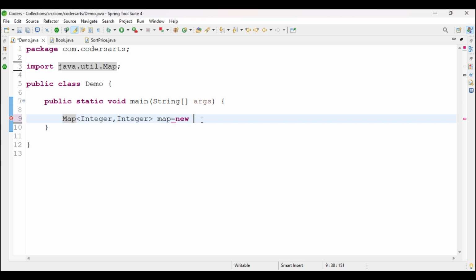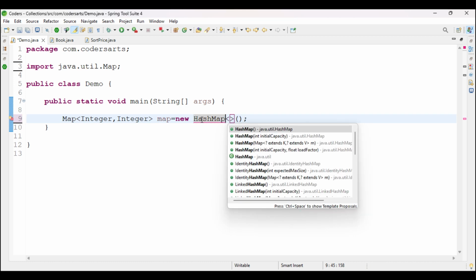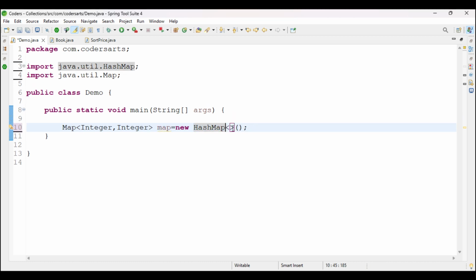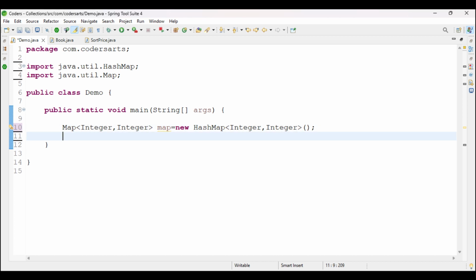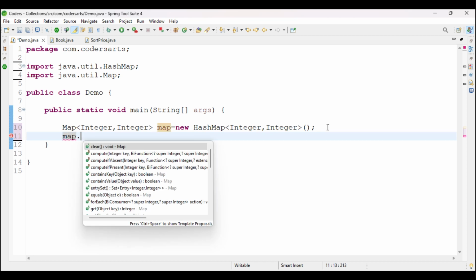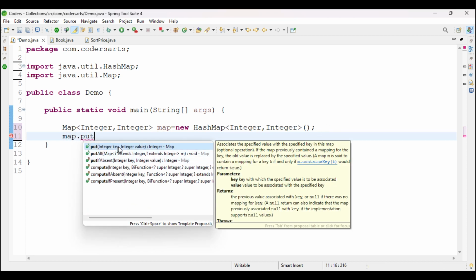Then I am going to use HashMap, which is the class. We have to import that also. Here also we can do Integer, comma, Integer. Now I'm going to start inserting elements, so map.put. The return type is Integer because we have used two Integer data types. If you change it to String, the return type changes to String.